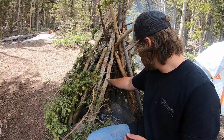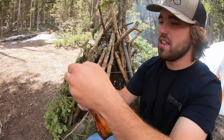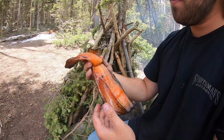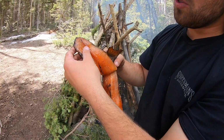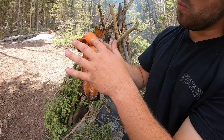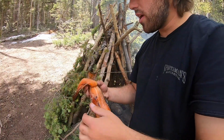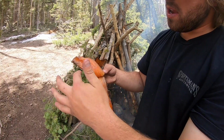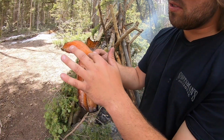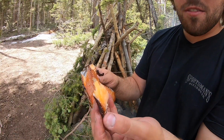Let's check on this other one. So here's this one. When the skin gets really leathery like that, that's how you know it's getting done. See, look. So the smoke was hitting it on the lower part of the fish right there. But up near the tail where the smoke wasn't really hitting it, that's still pretty raw. So what we're gonna have to do is remove the meat from right here, and then set it back on so this part can keep cooking. It comes right away from the skin.